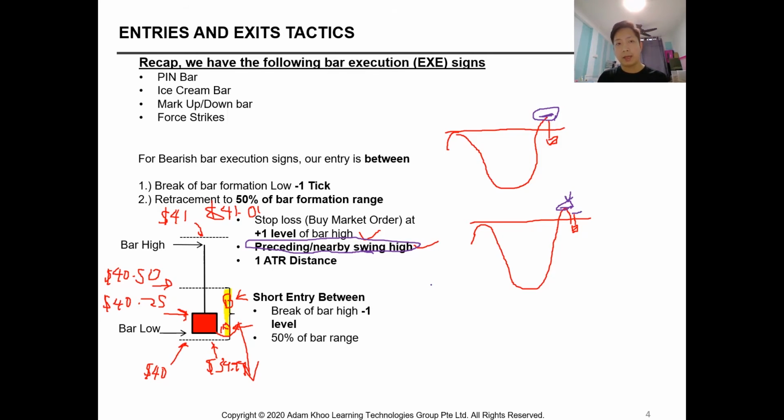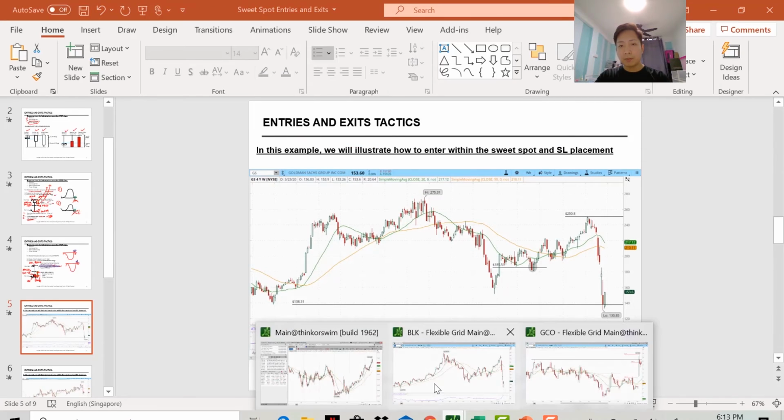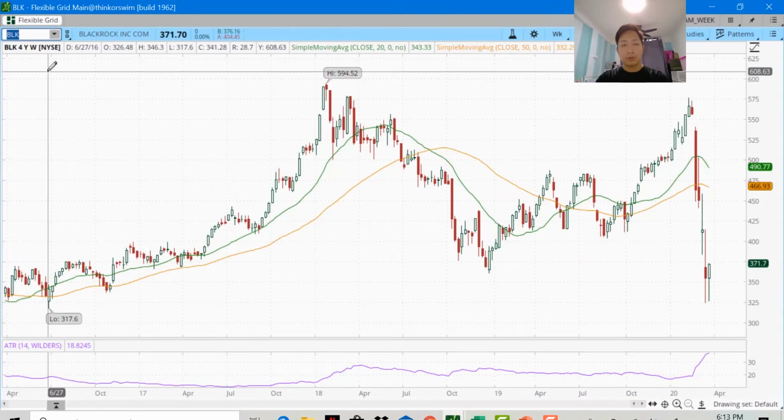All right, let's move on to an example, so I can reinforce what I just covered. This is actually a current chart of Goldman Sachs. Remember that just now I mentioned the ATR entry. So maybe I can go through the ATR entry first, and then we're going to the different variations using the live chart over here. Okay, so all right, let me go into Goldman Sachs.